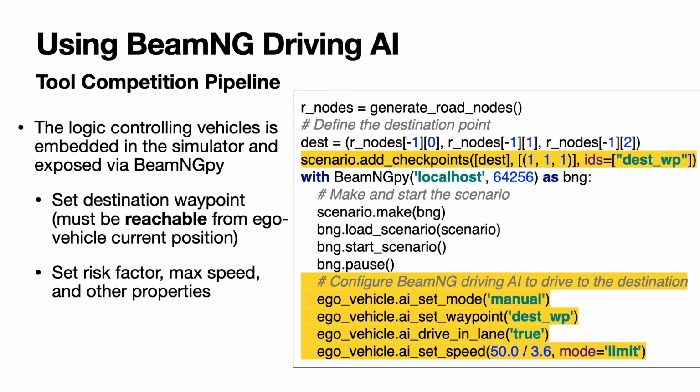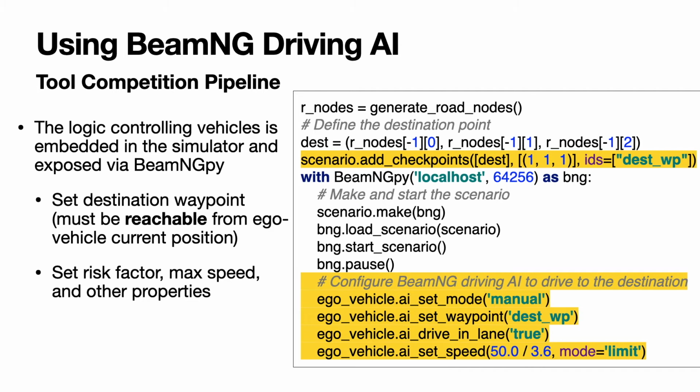So let's see how we can exemplify these three different ways of including test subjects. The first one is to use the BeamNG driving AI. BeamNG comes with a smart AI that can drive a car. The API, BeamNGpy, exposes some methods to configure this driving agent. So here, you create a vehicle, you add it to your scenario, and then you can set up the mode of this AI. For example, manual assumes that you manually provide the destination or a list of checkpoints that the car should follow. Once you've done this, the car will automatically drive.